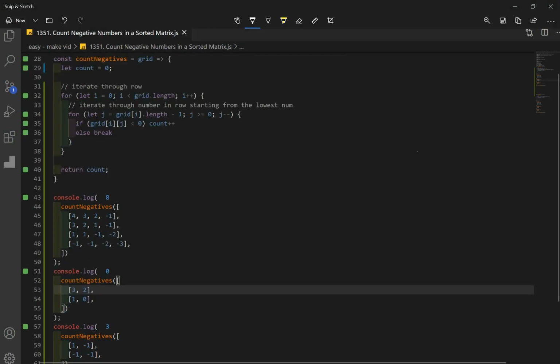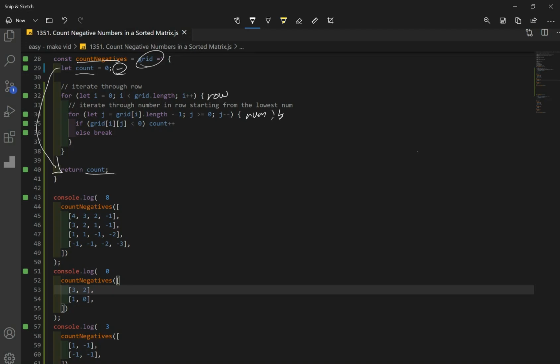This is our solution. Okay, let's go over our code one more time just to get a better understanding. It's good to know how things work. So we declare a function which takes in grid, which is a matrix, and we made our count variable, which is going to check number of negative numbers. And when we are done with our nested for loop, we're gonna return our count. So the first for loop goes through the rows, and the second one goes through the numbers in the row, starting from the back. We will use example 1 again because I think it better illustrates the problem.